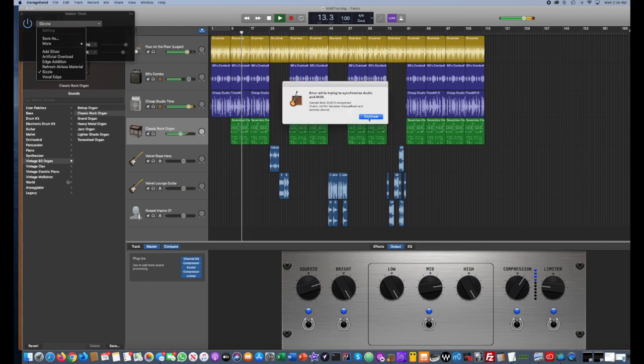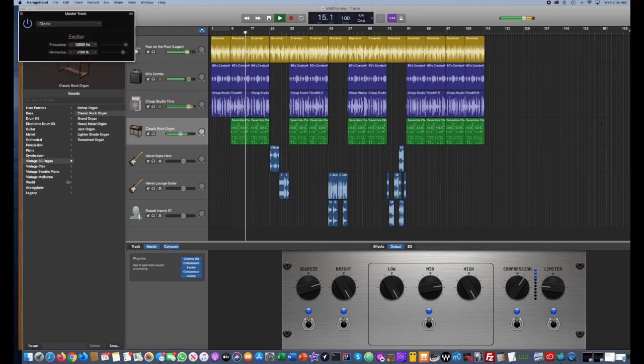All right, so it's good that you saw that, because that's what happens when you start utilizing too many effects or plugins on any one track. Now we're on the master, right? And as soon as I started to add these things, like add silver, sizzle, vocal edge, it just started falling apart, right?